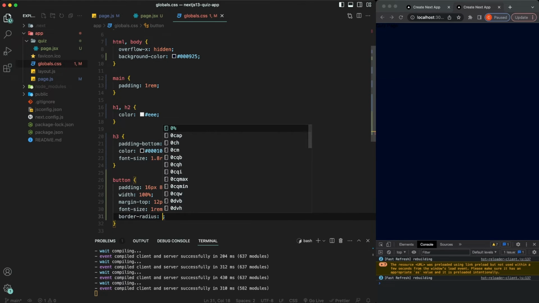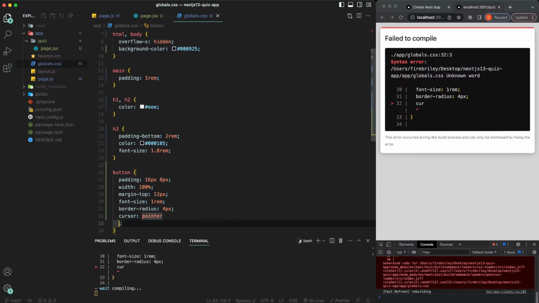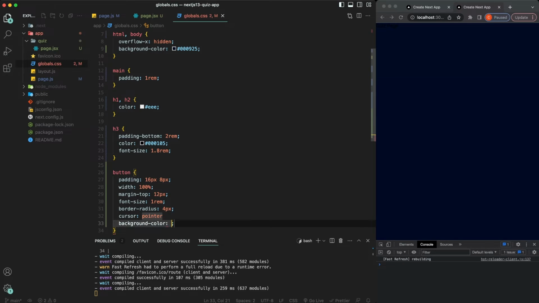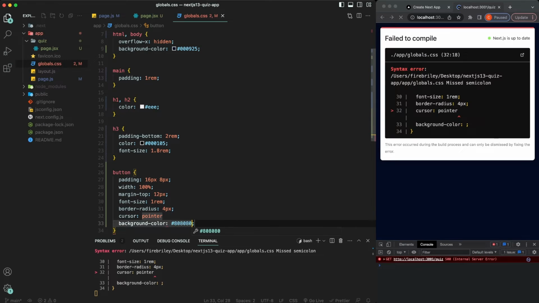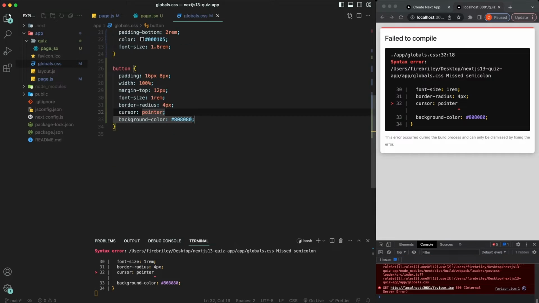Border radius, we'll say 4 pixels. Okay, and a cursor pointer. Okay, and a background color, we'll say kind of this light gray color. Okay, looks like I left off a semicolon.